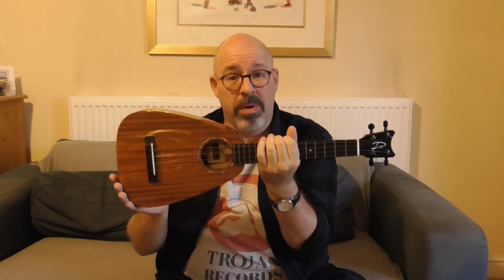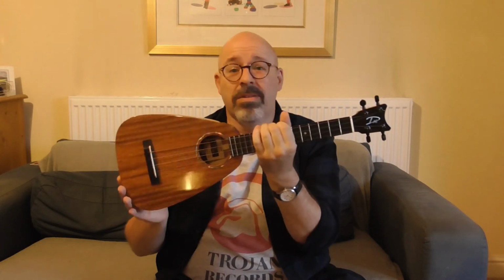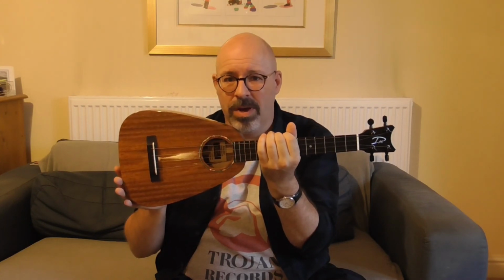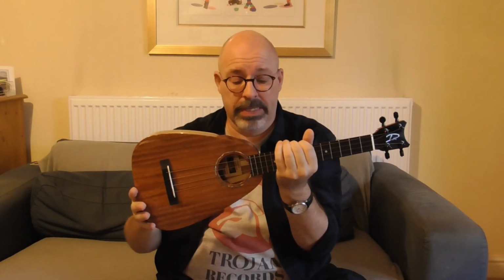This kind of soft triangle body is very reminiscent of a pineapple uke. It's kind of a stylised pineapple uke. So it's not that untraditional. We see a lot of very old pineapple ukes knocking around. I think it's quite a clever way of maximising the sound box when you've got to make it shorter.